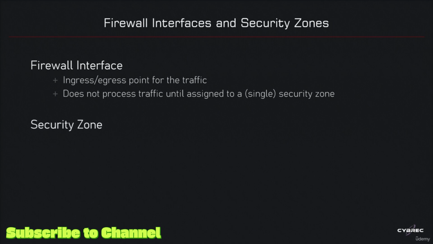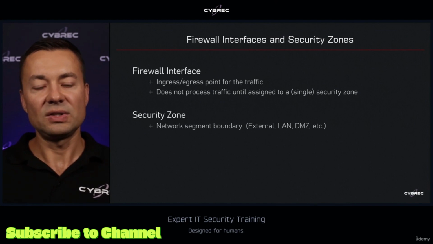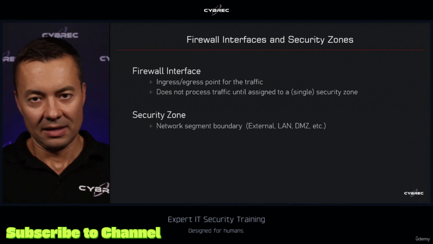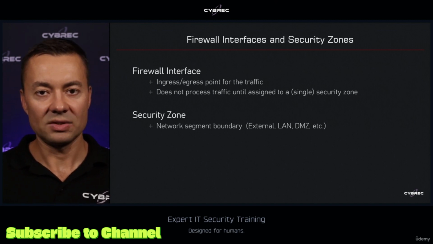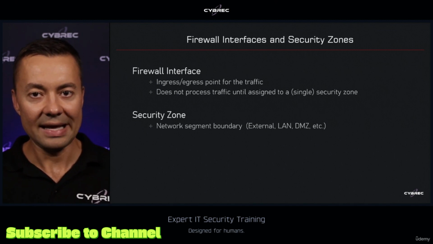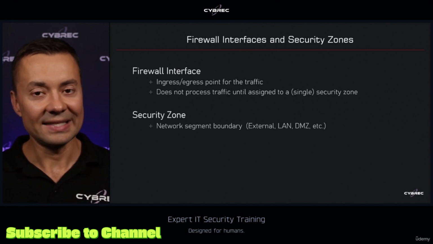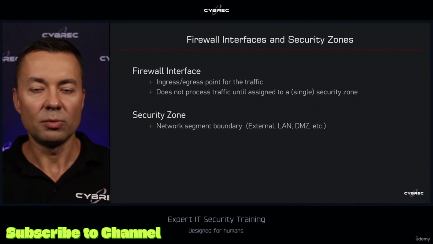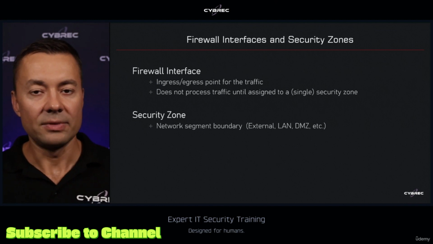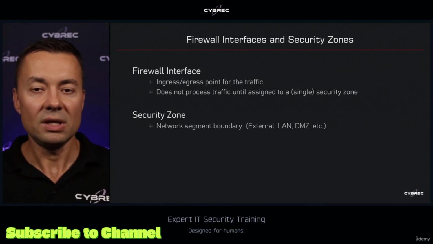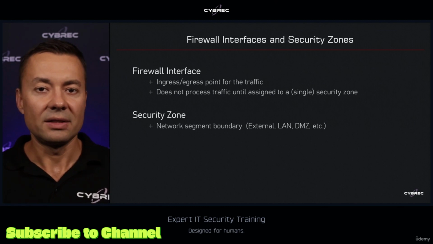Now the question is what a security zone actually is. A security zone is something that makes a logical boundary that the firewall is going to use to eventually control the communication. The idea behind security zones is that we will use them to segment our network into more trusted or less trusted portions, and the traffic is only going to be allowed between these different zones, assuming that the firewall's policy allows for that.